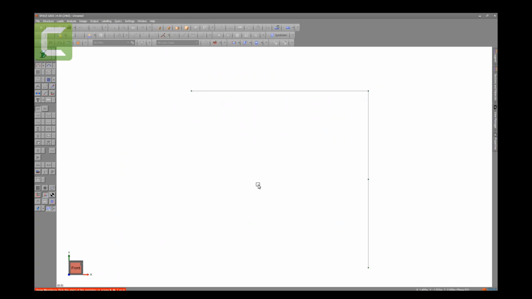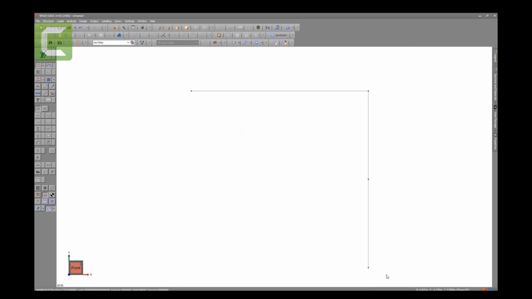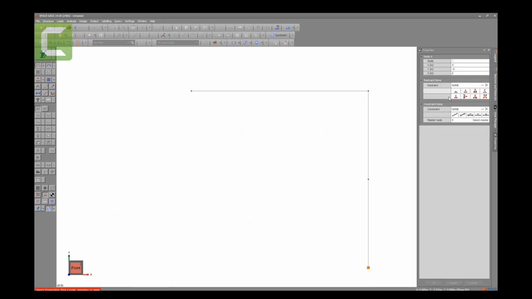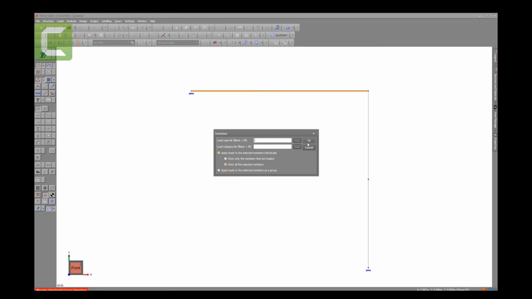And then from there, you want to put the boundary conditions. If you double click on this one, this is fixed supports, click OK. This is fixed support, double click, and this is fixed supports, click OK. And if you want to show the boundary conditions, you can show the node constraint. Single click, and then you can go to the UDL load.